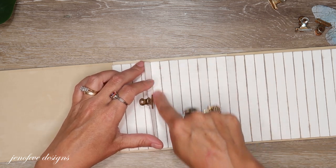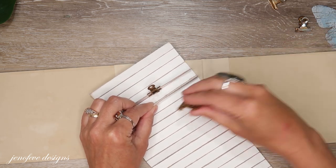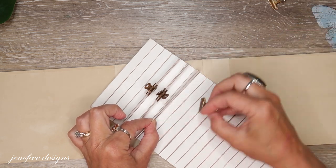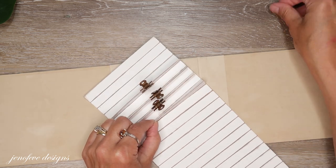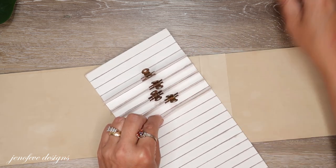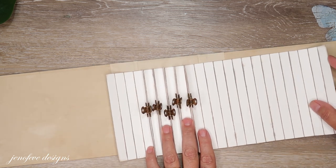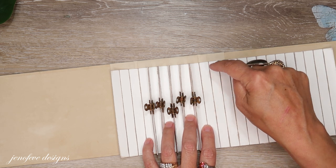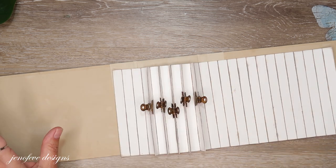And then you skip the next one and then you fold the next two together. This will be fin number two. You skip the next one and then you fold the next two together. Fin number three. Skip the next one and then the next two will be fin number four. Skip the next one and put the next two together. It's fin number five. So then you want to count, let me make sure I'm right here. Then you want to count four over, 1, 2, 3, 4. And we're going to cut from here over off.